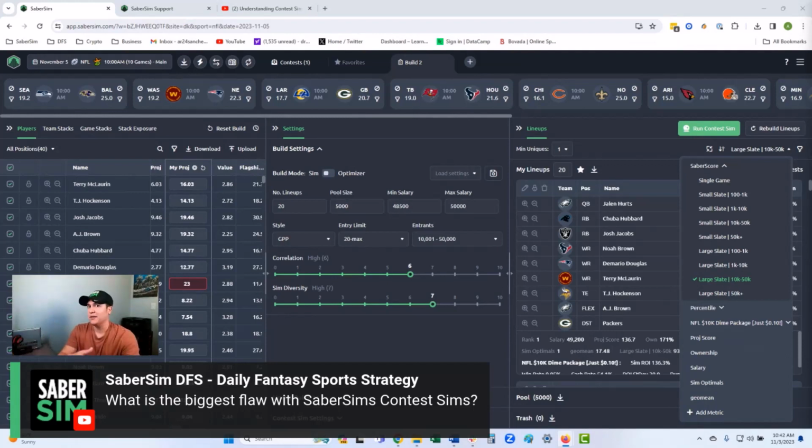But once you start using the live contest sim, which we'll talk about a little bit, we're actually scaling the number of lineups that we're using in the contest sim up to 50,000 lineups. So that is definitely new, but it's still not getting to the entire contest size. So something that the team is always constantly aware of and working on, and we continue to try to grow that number of lineups that we're using in the contest sim. So definitely something that we are continuing to iterate over and improve.